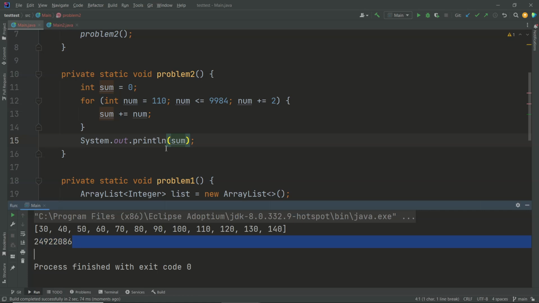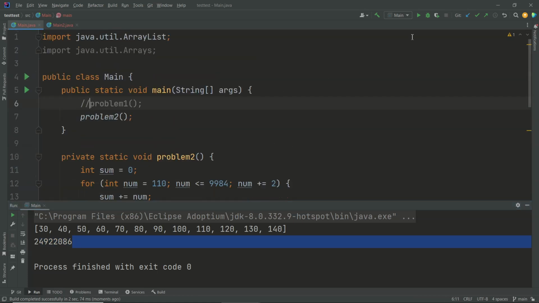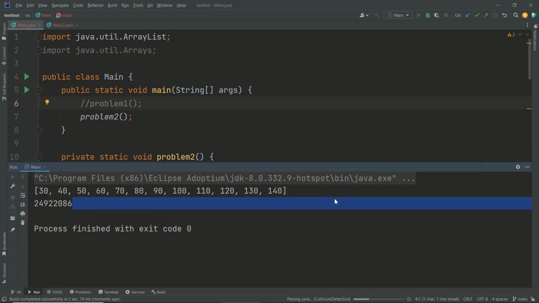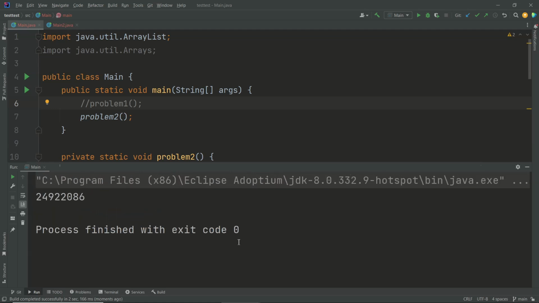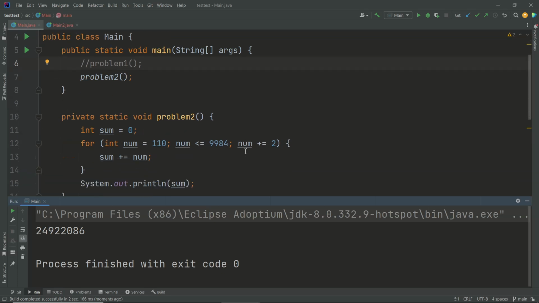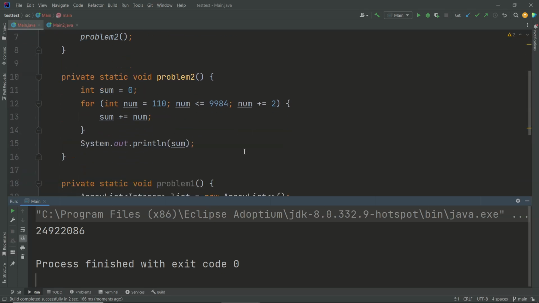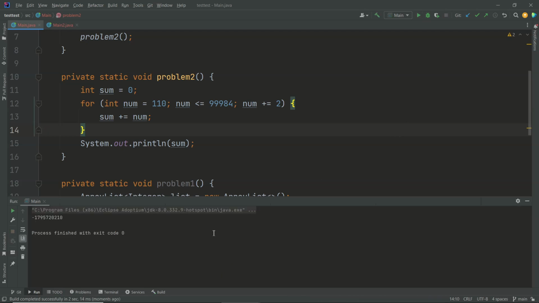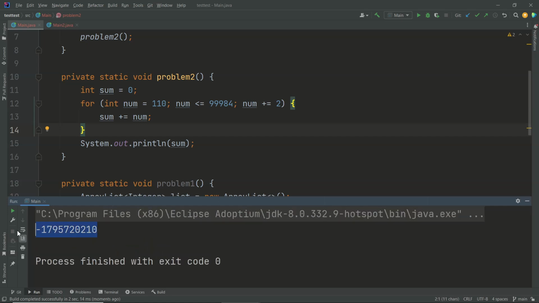All right, great. Here, I'm going to comment out problem 1 so it doesn't display that answer anymore. Okay, it looks good. If you got to the problem set early, or if you opened the problem set early, then the problem looked slightly different. I think I had an extra 9 here, so you were adding way more numbers, and let's see what that looks like. Here, my sum ends up negative, and a lot of people felt a little bit upset about that. When I made up this problem, I didn't realize that I would overflow the int so soon. And that's what's happening here.